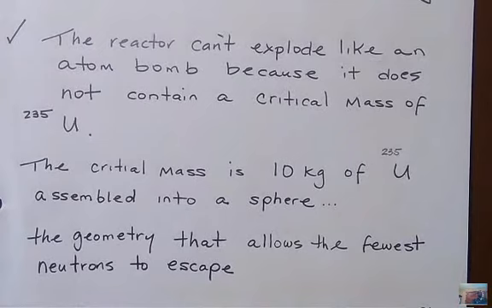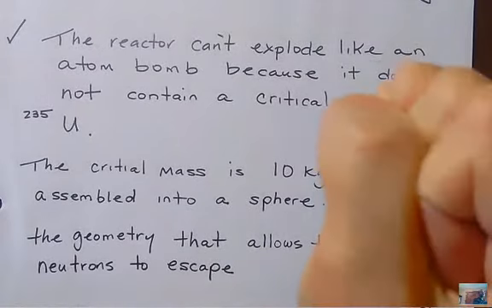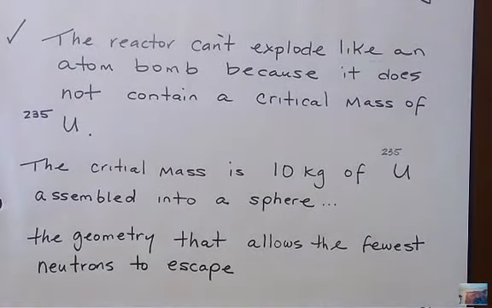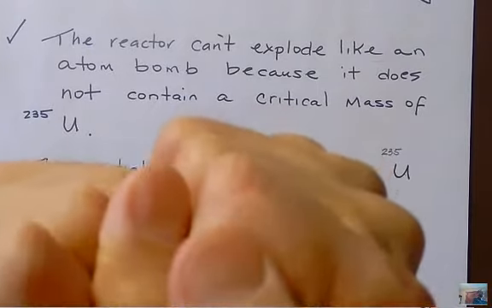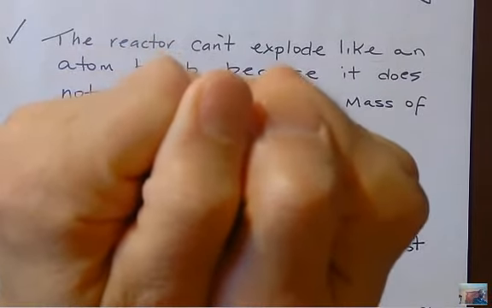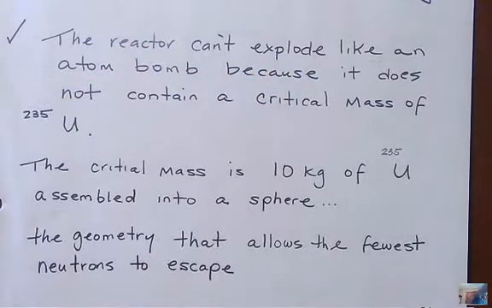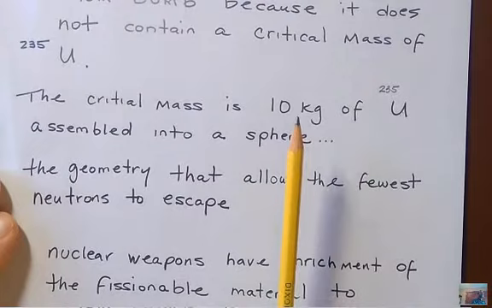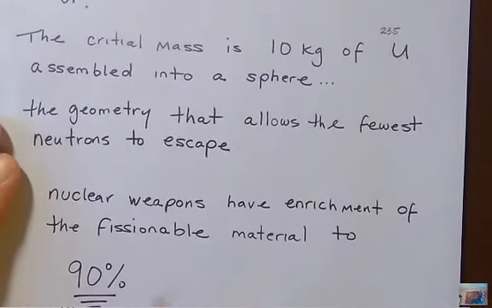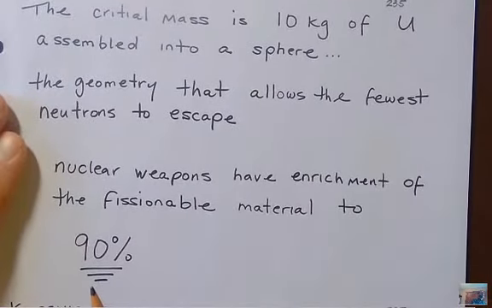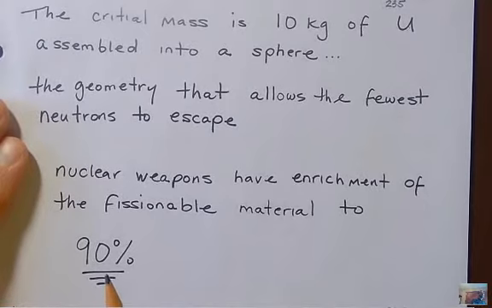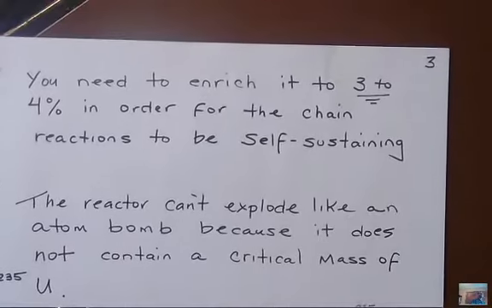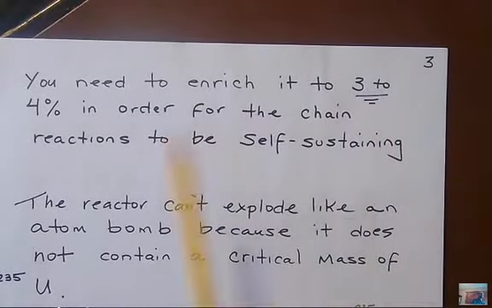Okay, so nuclear weapons, though, are built into 2 half spheres, hemispheres, right? And then the 2 half spheres are smashed together with a chemical bomb on the outside to push these 2 things together, and that's how I get the fissionable material all in one place. But again, in order to make a nuclear weapon, you have to enrich the uranium all the way up to 90%, way different than the 3% that you need in a nuclear reactor.